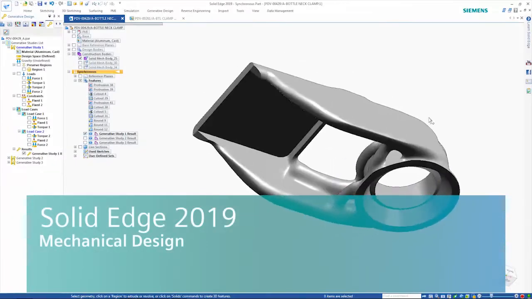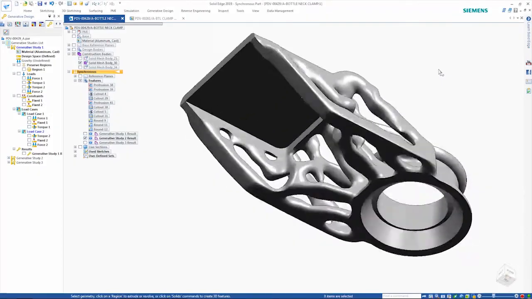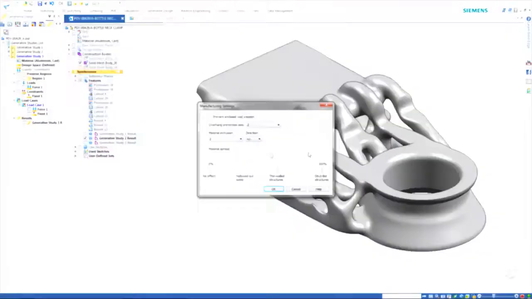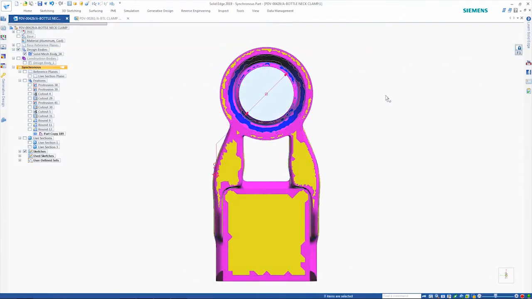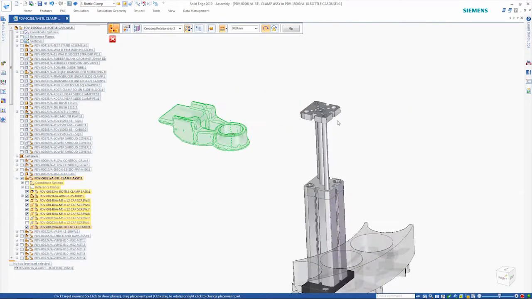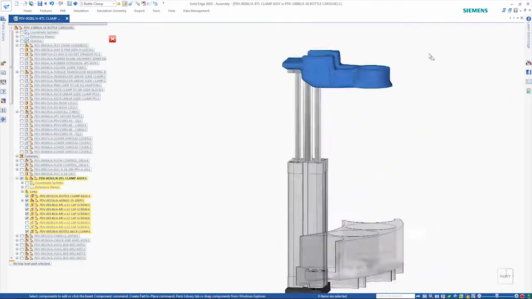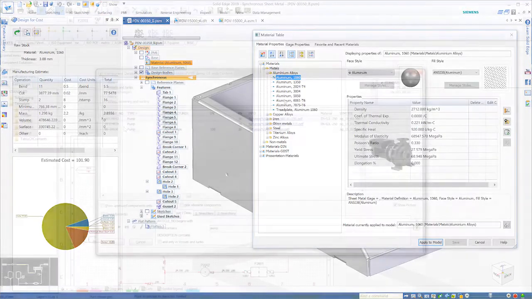Mechanical design. Next-generation design today. Solid Edge enables you to create and optimize designs for weight and strength, as well as tailored to the manufacturing process of your choice. For example, new capabilities in convergent modeling allow engineers to incorporate mesh models into their design workflow and rapidly create real designs, not just inspirational shapes. And new design for cost capabilities help you to keep product development on track and within budget.